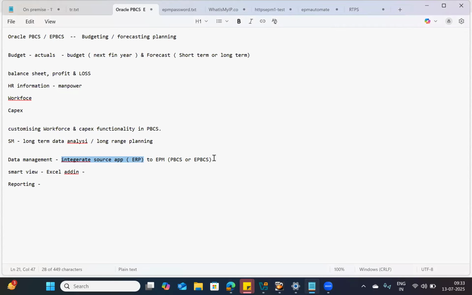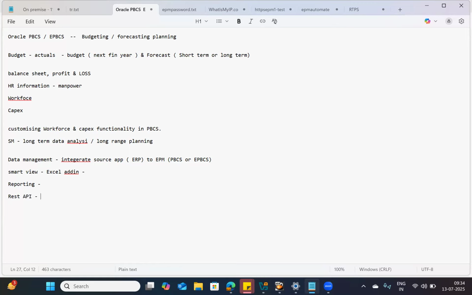Another option: there is inflow, so there must be an outflow as well from EPM to some other third-party tool that you want to integrate. Yes, I can do that as well. For that, we are going to use REST APIs. There is a REST API integration facility available in PBCS or EPBCS. Using this, you can connect to multiple databases or applications.